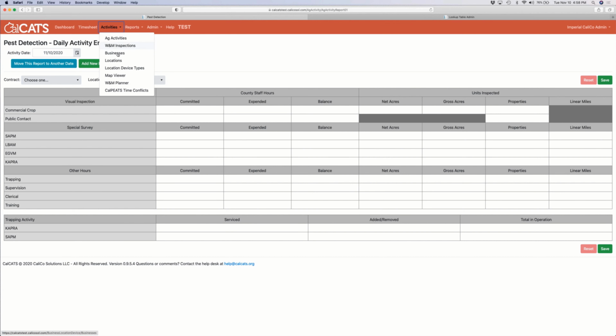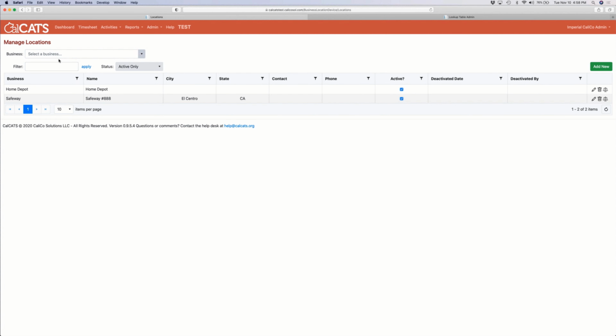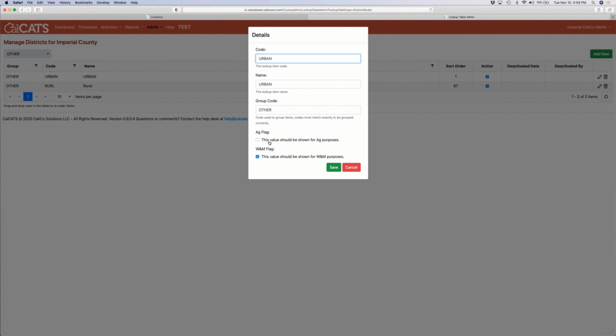And then conversely, if I'm in my weights and measures inspections form, let's go to locations here. If I'm searching for locations, it's only going to find locations that are flagged as weights and measures locations. So the main separation of the location, in terms of filtering it down depending on what you're doing, comes from that location checkbox. But you are correct in that we also have an ag versus weights and measures flag on the districts.